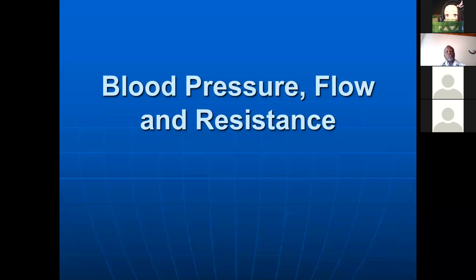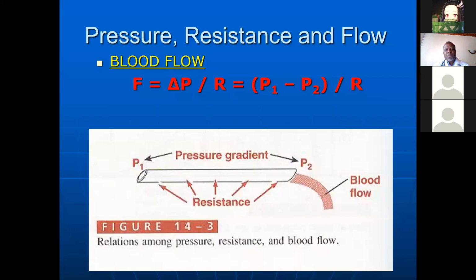So let's then look at the relationship between these 3 aspects: blood pressure, blood flow, and resistance. Now, may I pause for a moment to reflect on the laws of physics, and also out of common sense, on flow dynamics, which means the behavior of fluids through a pipe or on the Earth's surface. The example I always try to give is crossing the river between Chiromo campus and the playing fields. When you get to the bridge, you get a sense that the river is flowing from a lower place to a higher place.